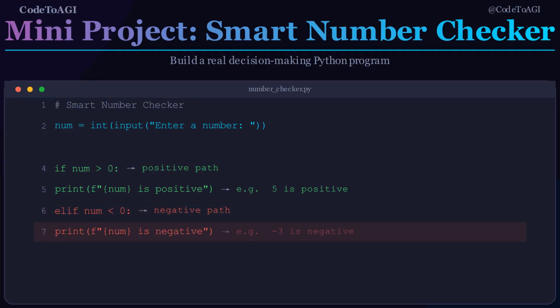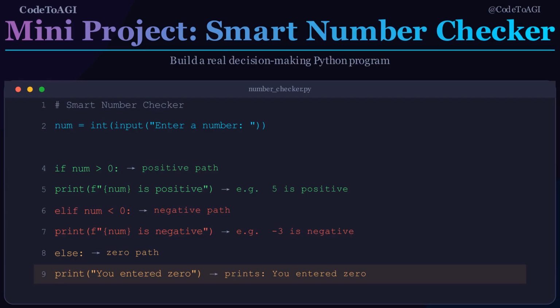Line 8, else, the only remaining case is 0. We print, you entered 0. This program handles every possible integer. Positive, negative, 0. All 3 cases covered. Run it. Test it with different numbers. That is a complete decision-making program in 9 lines of code.